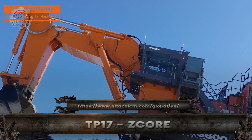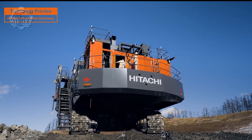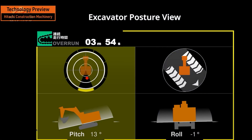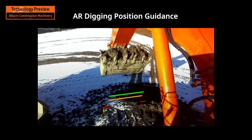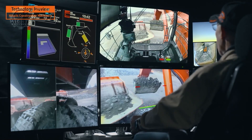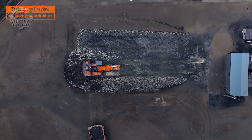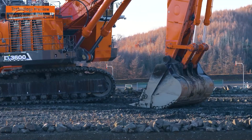This machine doesn't roar — it hunts underground. The TP17Z is built for environments where human workers can't survive. Its power comes from high-torque electric and hydraulic systems combined with advanced automation. Prices vary, but systems like this cost several million dollars due to their extreme specialization. Designed for tunneling and underground excavation, it cuts through rock with precision rather than brute force. Compared to surface excavators it's smaller, but underground it's like a mechanical predator, carving tunnels deep beneath cities and mountains.